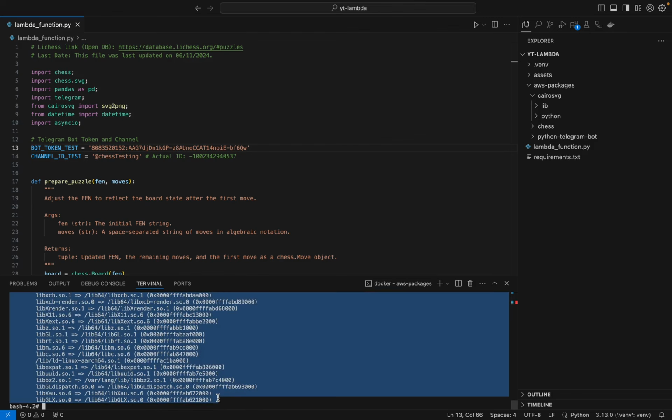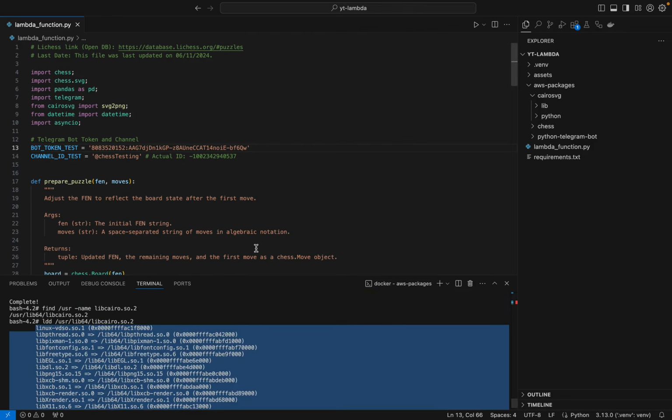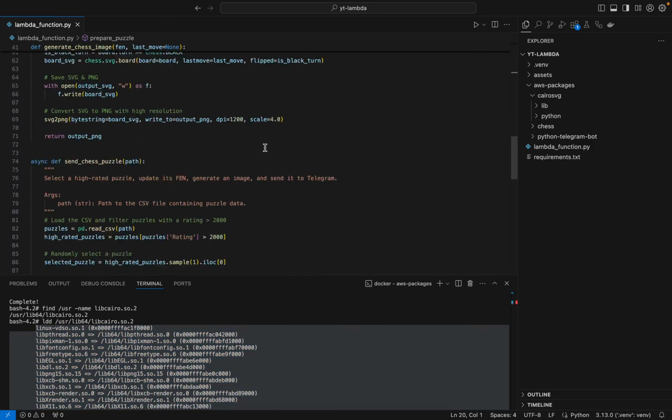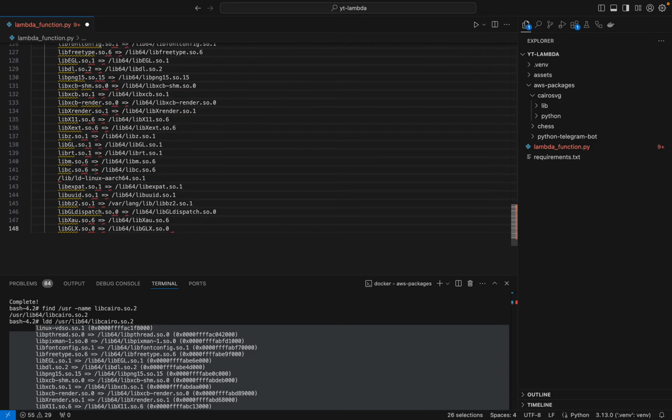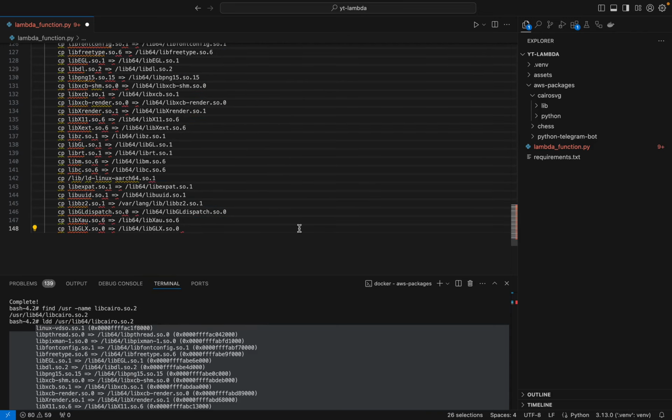So what I could have done right now is copy this code, go over here, take this bunch and delete this, then say cp, and then say the folders where we want to copy this into.